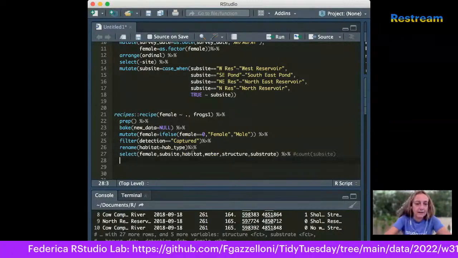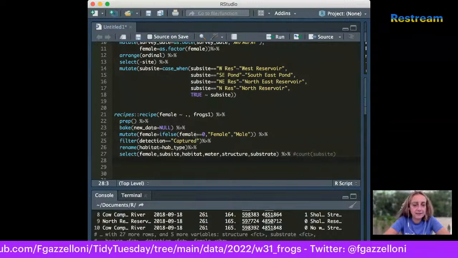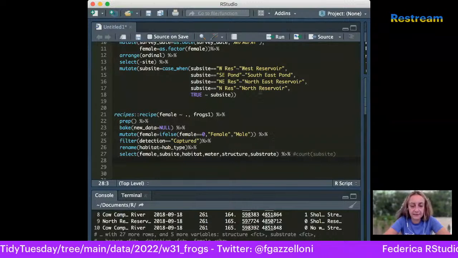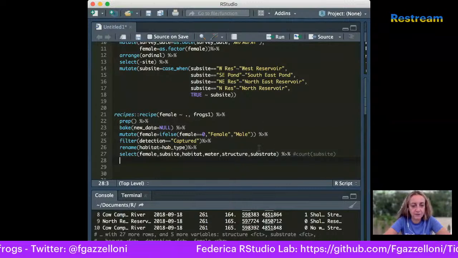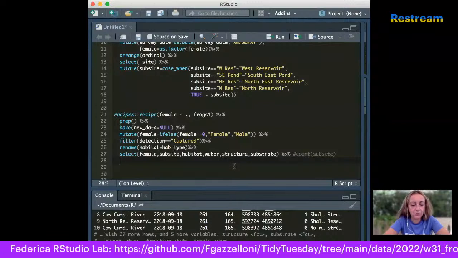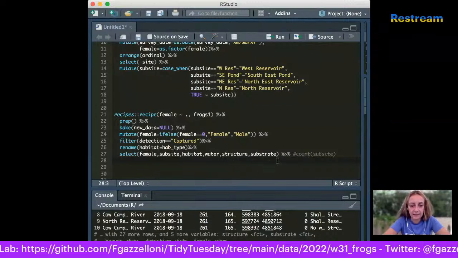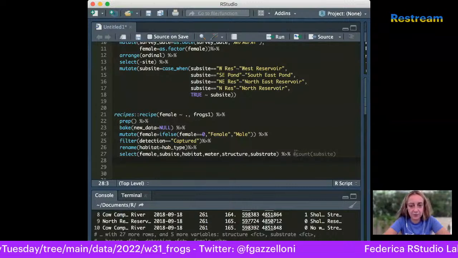So I'm doing this because this is the script that you find in the container of the GitHub repo. There you'll find all the references in the description.